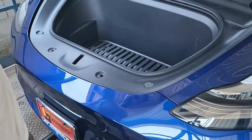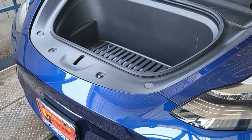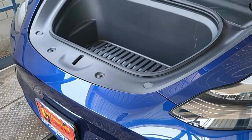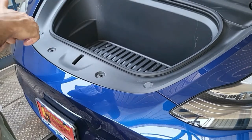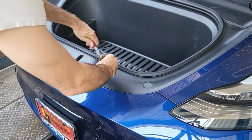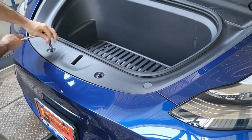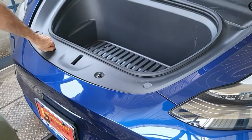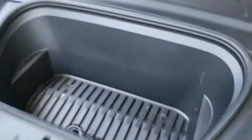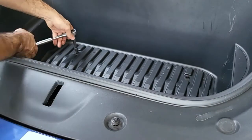Okay, gonna open the frunk here. And we need to take the bucket out. Should be pretty easy. I think we just remove these two bolts here. Okay, and that's looking like a 10 millimeter. So let's, is it? Yes. And then can we see? Okay, and then let me bring it in closer here. And then there's two more here in the bucket.